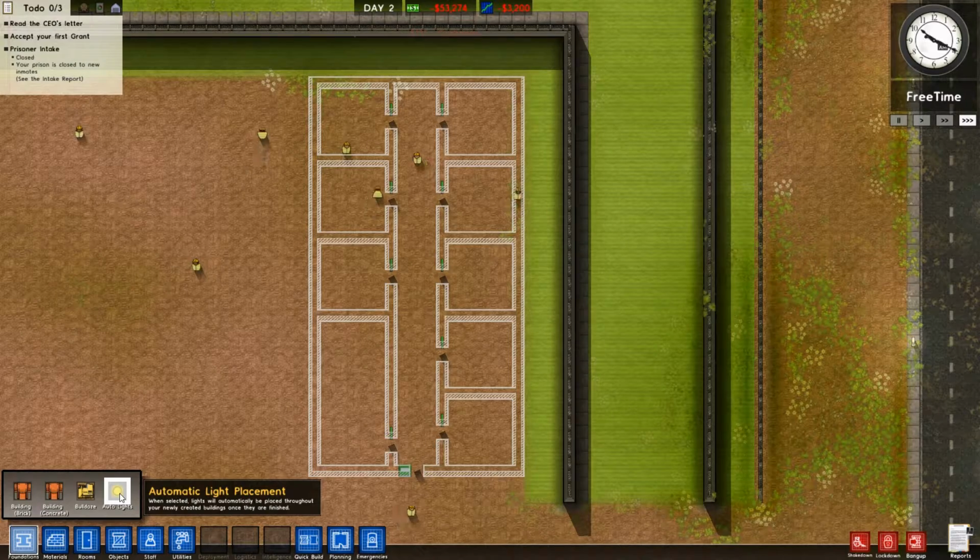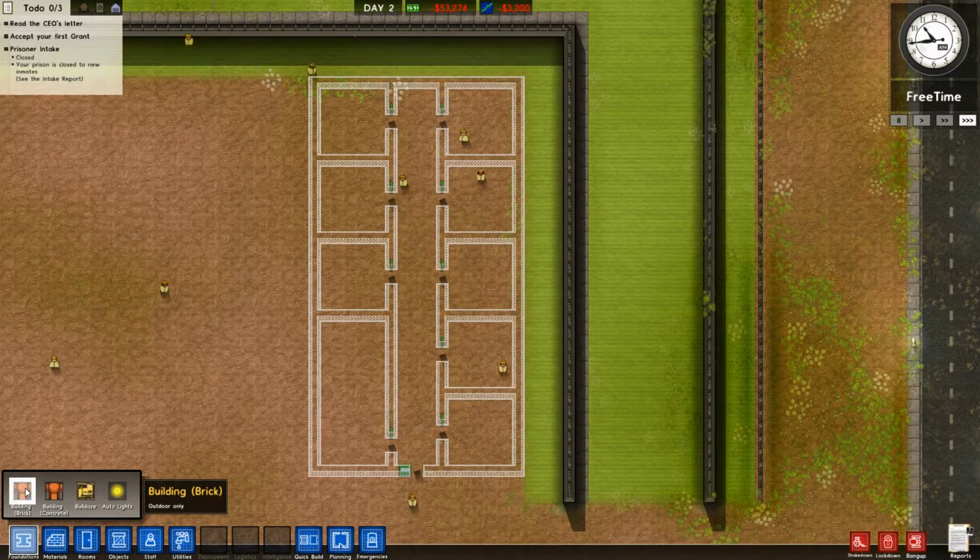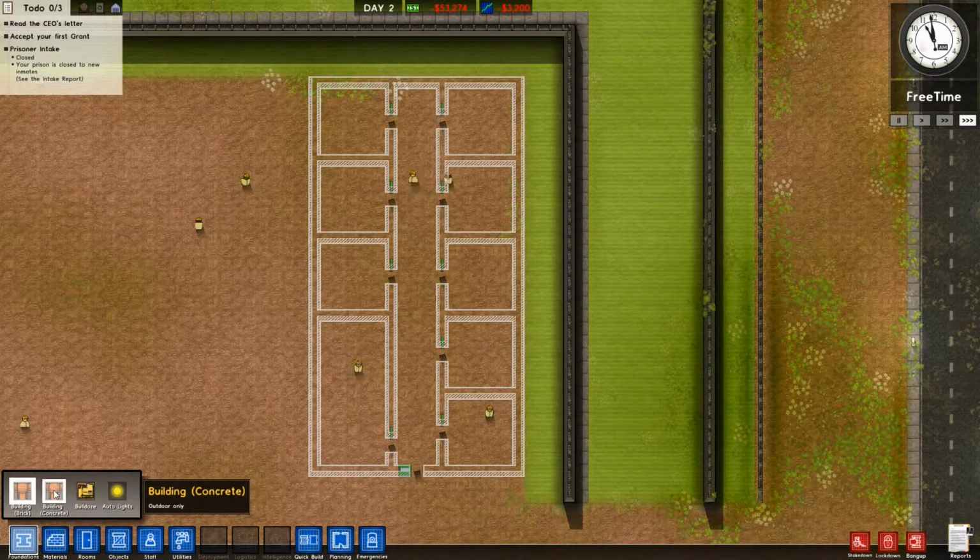For the offices I'm going to turn the automatic light placement off. So that means that within that building there will not be lights placed automatically. And I'm going to choose the brick building. You can also choose concrete building. There is no difference between them.